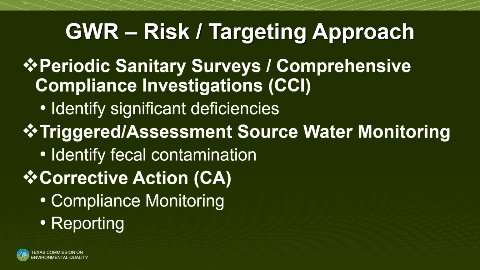So groundwater rule, it's a risk targeting approach, which basically means that we're just looking for wells that have issues with being susceptible to fecal contamination. Wells that have issues with getting E. coli positives, things like that. The rule is designed to identify those sources and then apply some type of corrective action to those sources.